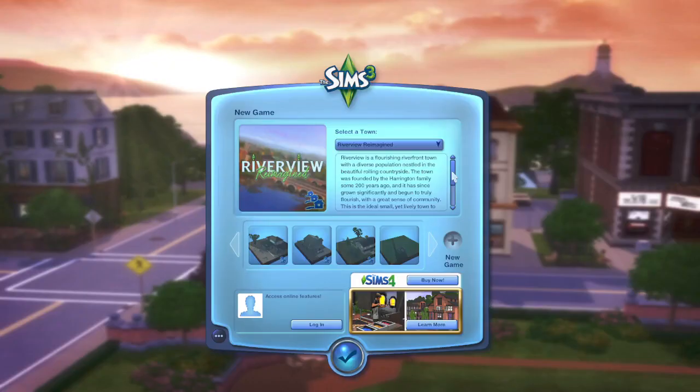Riverview is a flourishing riverfront town with a diverse population nestled in the beautiful rolling countryside. The town was founded by the Harrington family some 200 years ago, and it has since grown significantly and begun to truly flourish with a great sense of community. This is the ideal small yet lively town to call home for a variety of reasons, including stunning panoramas from nearly every angle, a wide range of activities to do and sights to see, and interesting individuals to meet. Riverview is undoubtedly a remarkable town.